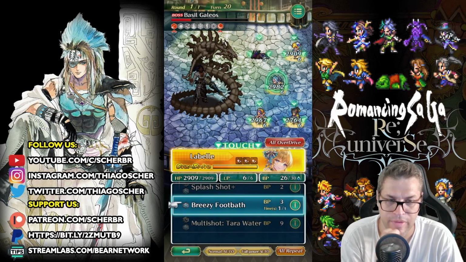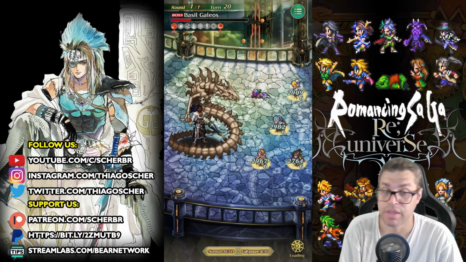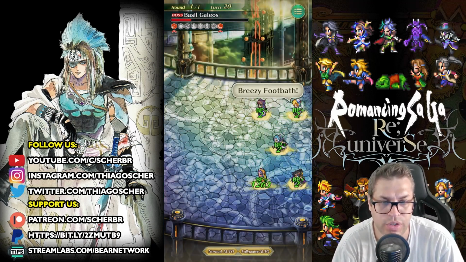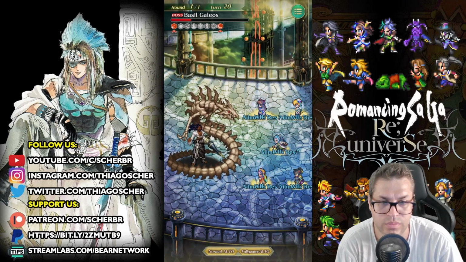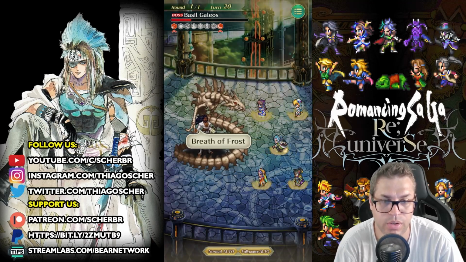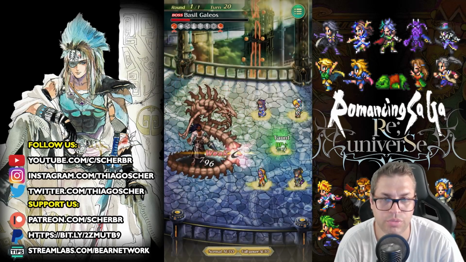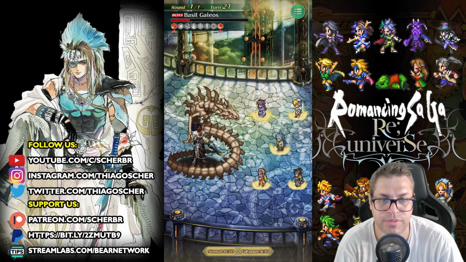Breezy Foot Bath. Song of Sturdiness. He can get into applying ailments on Liz just because she's reviving, so there is a problem here. But we'll see how it goes. Liz is not... Oh, that was nice because we stop at Ouroboros. Also, when someone dies, you lose Scrum Guard from Maria. This is still gonna take lots of damage.